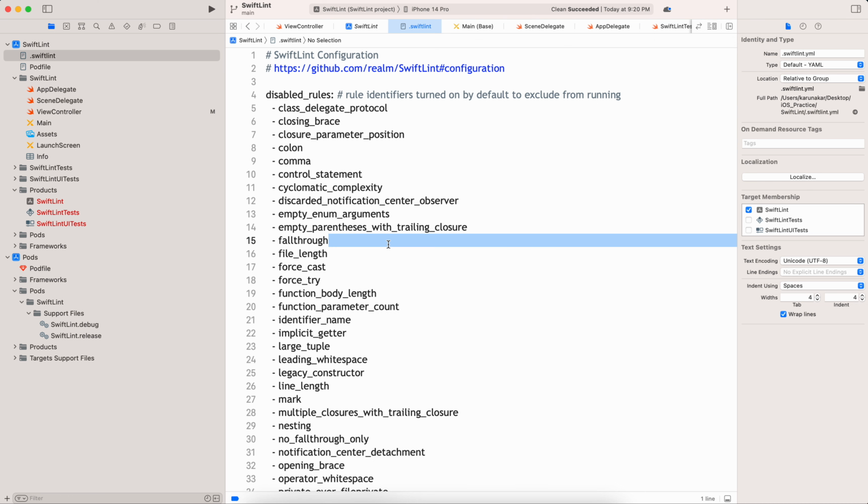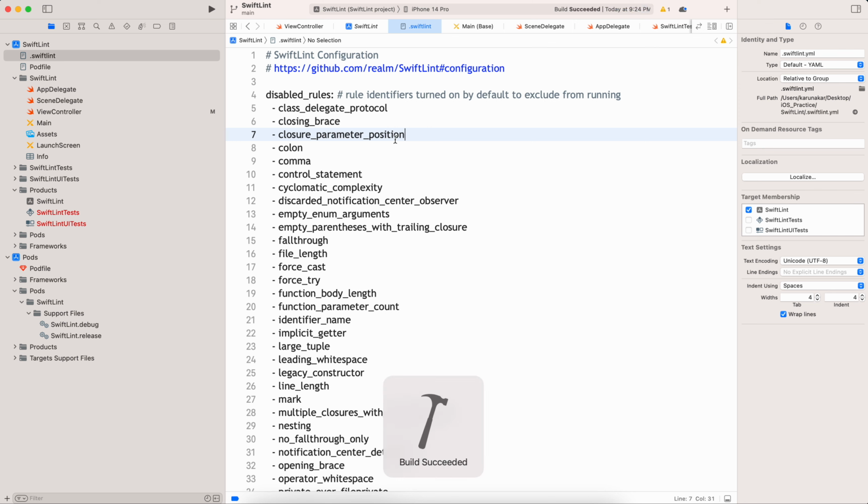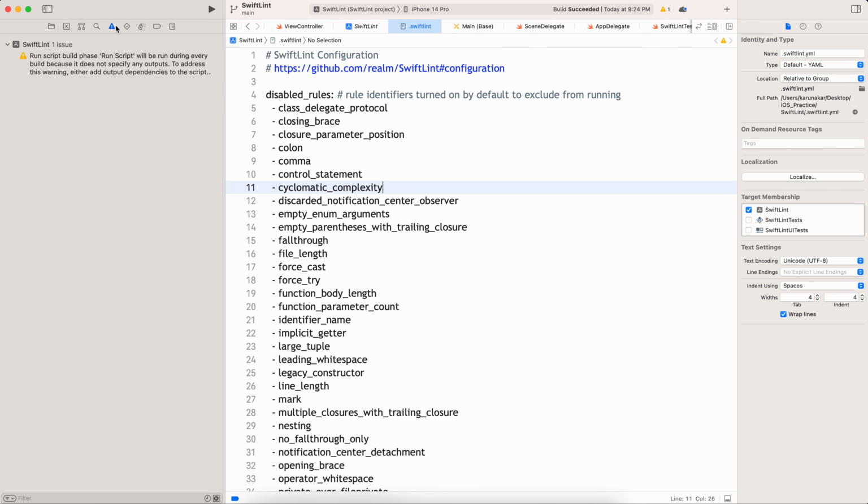In it we use the configurations. So that's pretty much what we call SwiftLint. SwiftLint is a tool to enforce Swift style and conventions, keeping a code base consistent and maintainable in a project with a team of developers. Sometimes it may be very hard with different conventions and styles. So let me quickly build it and show you what it gives and what the advantages of having it are.